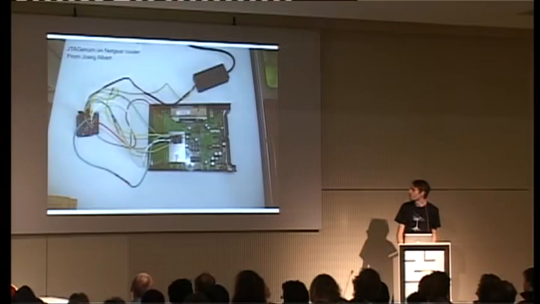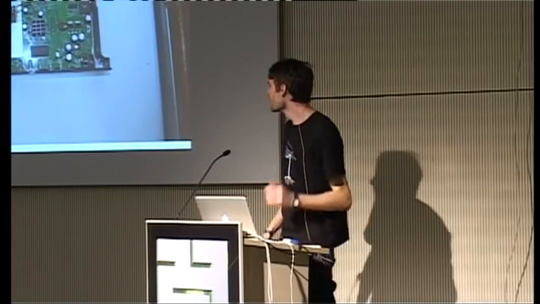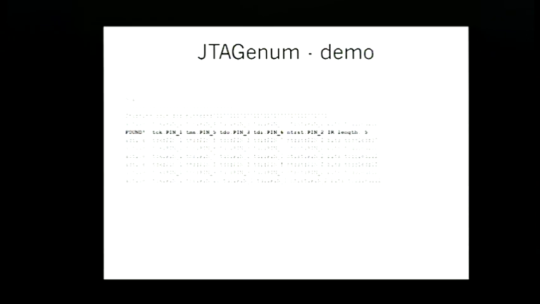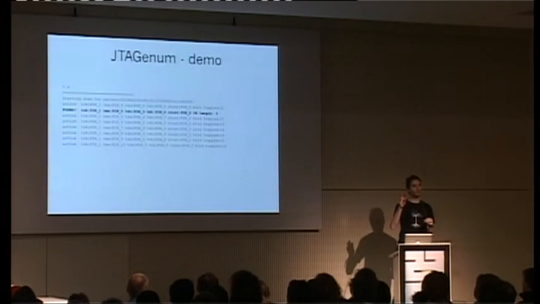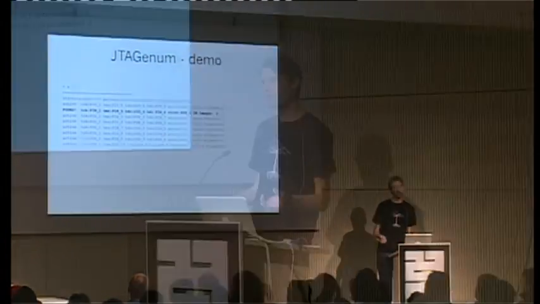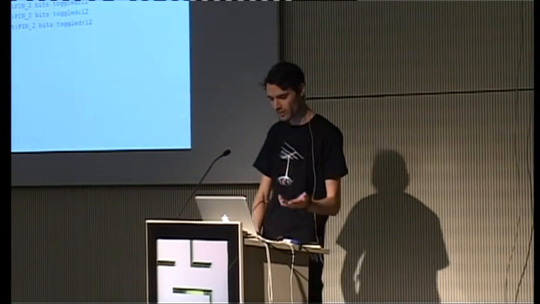Right. So now we plug up another tool, which is JTAGenum. Here it's being used by Jörg Albert on a Netgear router. He's trying to break the parental controls, and he's trying to check for JTAG. Here's some example outputs. So again, you plug up all your pins to your microcontroller, load this particular Arduino sketch on, and run S. And what it does in this particular case is it's scanning for a pattern. So it's assuming that the bypass register is the default state when you turn on the device. So now it tries to shift through a random pattern. If it gets that pattern on the output, it knows it has JTAG. So you can see here where it was found, and then it also detects the length of the instruction register, which can be important later.